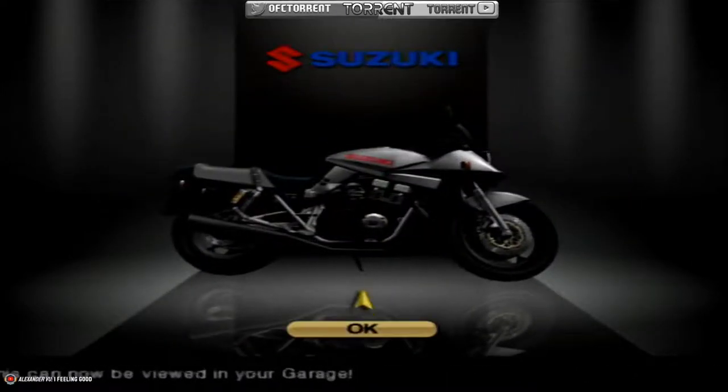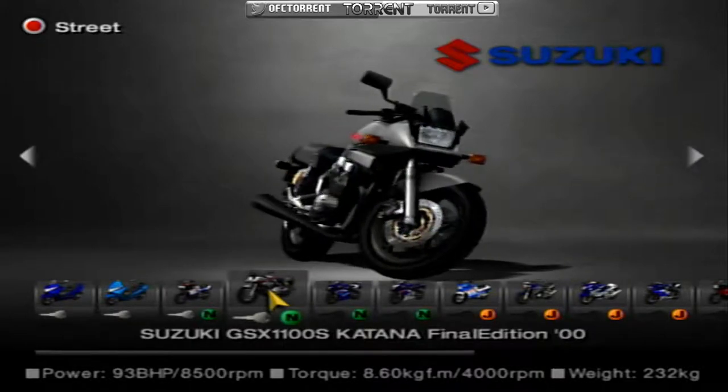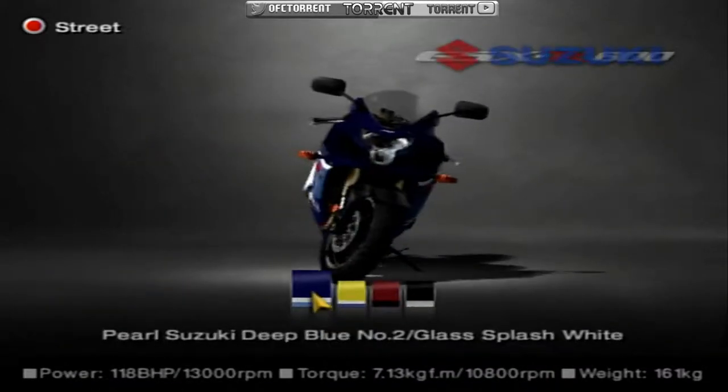Anyway, that's the 1100S Katana. Not the greatest bike ever made. Although, there were big fans of it. At least the older models. Now look what we got. Anyway, let's carry on. We got a Gixxer 600.